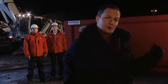This Hardox container had a really tough time today, and that crazy crane operator, let's just say he'll be keeping his nickname.